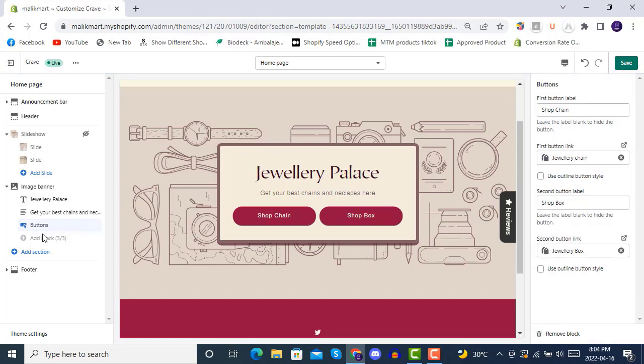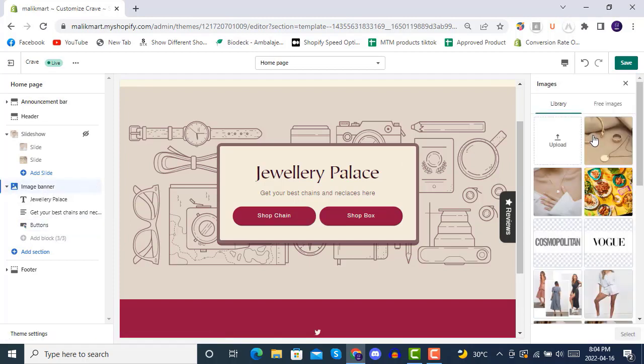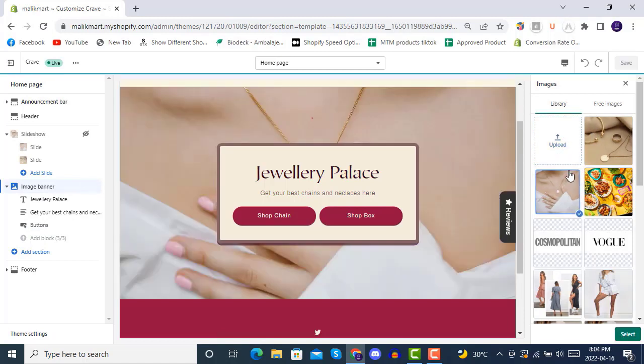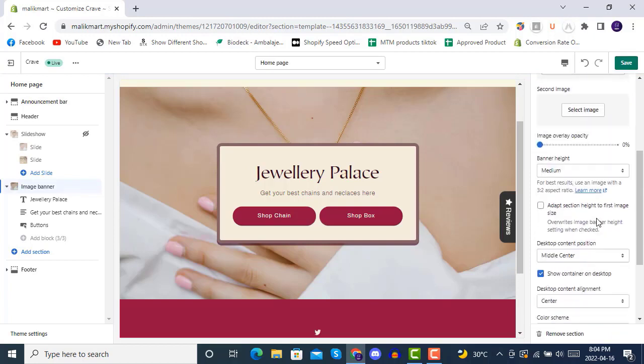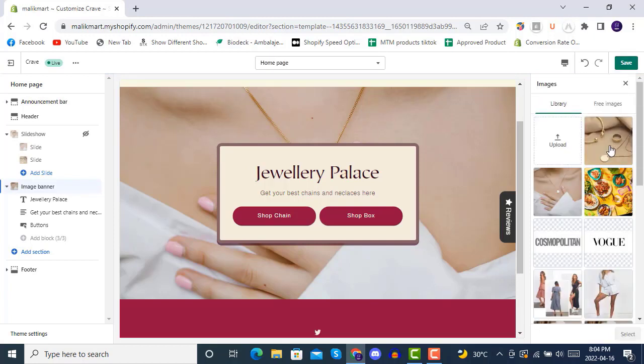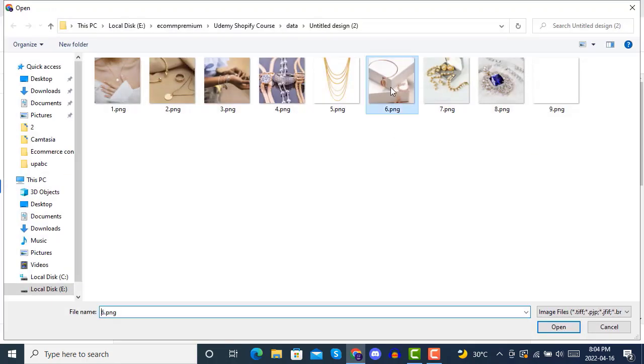Now we will be clicking on image banner here, and we will be selecting our first image as a chain, this one, and then after this we will be selecting second image, we will select box here.